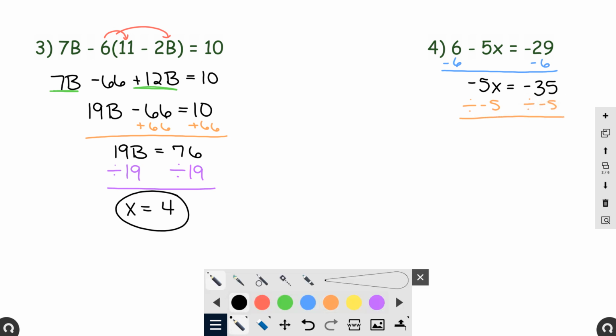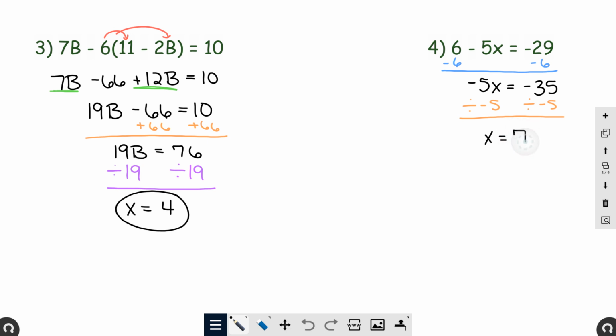and you should always do what with that answer? Plug it back in and double check. So remember, you can just use parentheses to plug it back in and double check, or you can use that store feature. But I wanted to show you this one. I know it was kind of a short, easy one, but I wanted to show you this to make sure you keep the sign that's with the number and make sure that you divide correctly as well. Whatever's with X goes on the bottom.